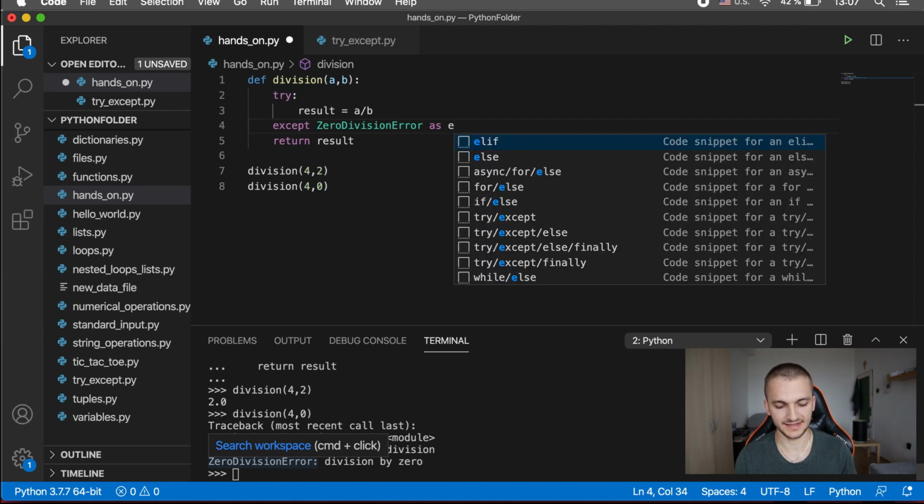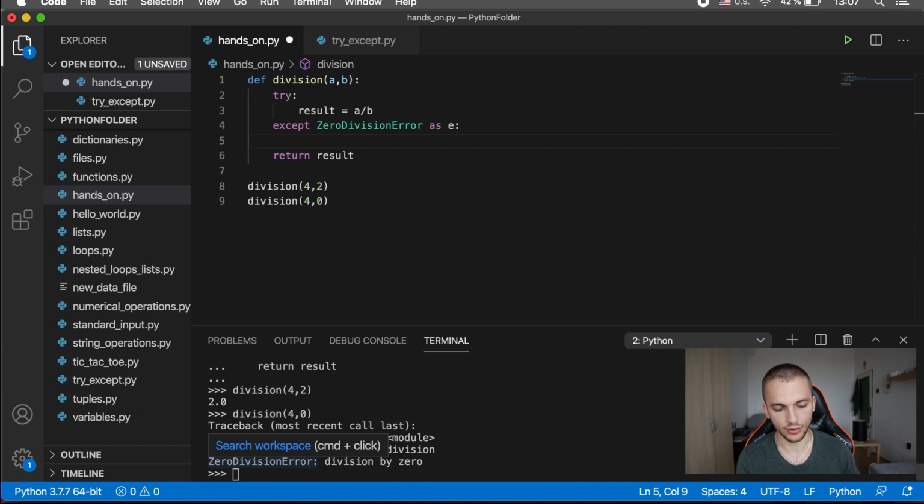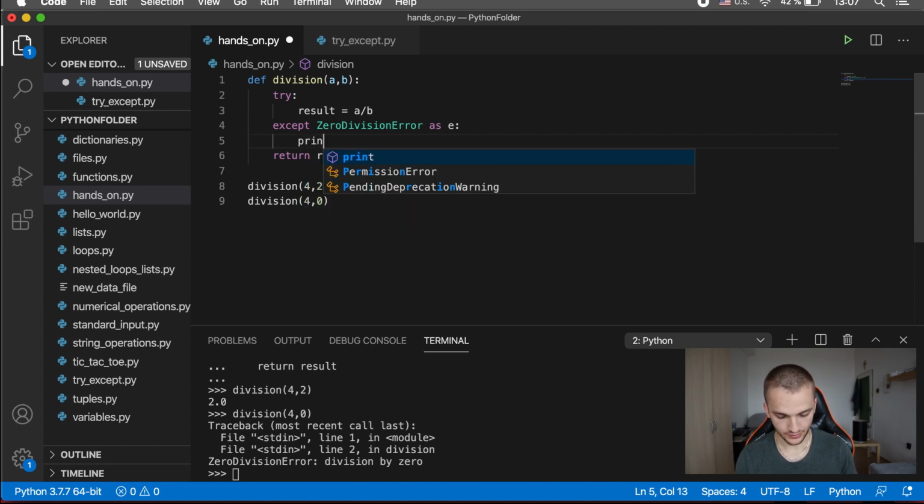Let's just put it like this, and I will explain later. Now, whenever a ZeroDivisionError happens within the try block, the except block will do something. So then we will print to our user, please don't divide by 0, right?